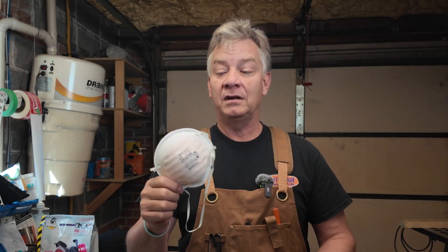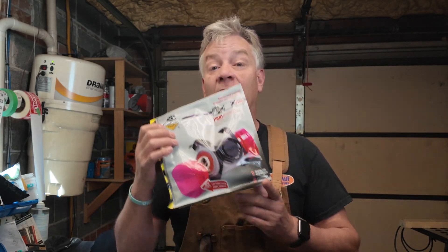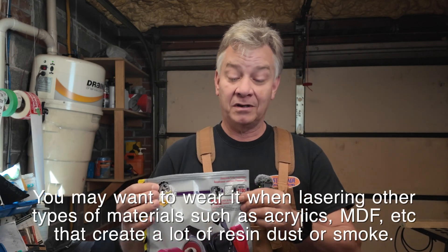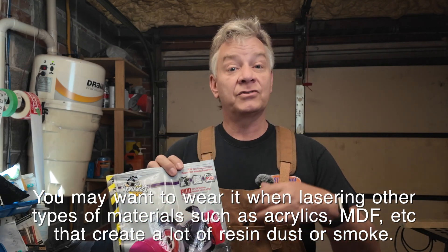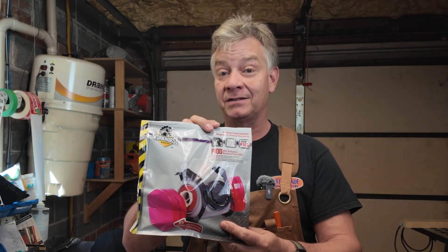I have my basic mask that I can pick up at any hardware store — this is what I use when I'm sanding drywall or doing woodwork. It's not this one. You need a respirator. I'm not suggesting you buy this exact one, but at the big box stores or home building centers there are going to be five, six, seven different types of respirators, and the one for drywall dust is not the one. You're going to need one that blocks highly toxic fumes and dust.